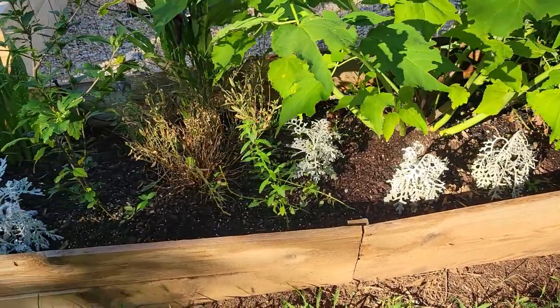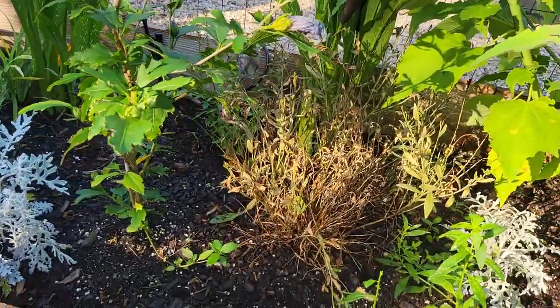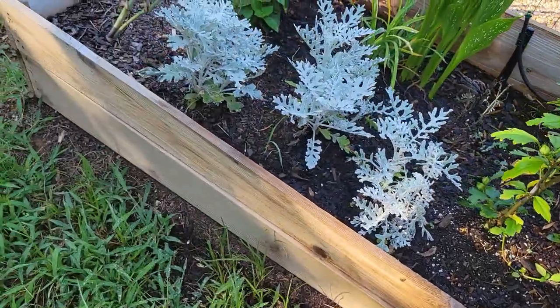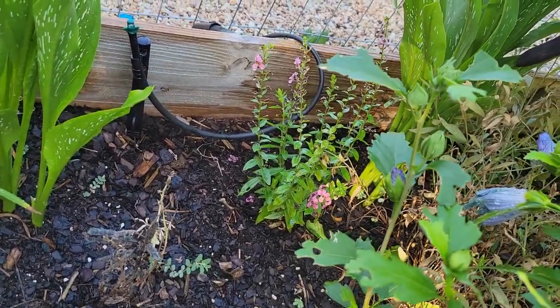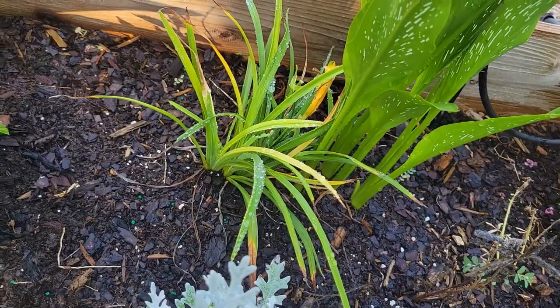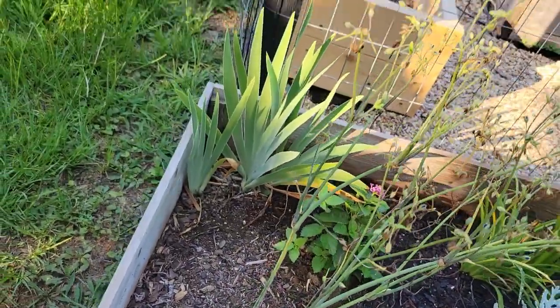And then we have some snapdragons. We have Rosa Sharon, my gaura. I think I'm gonna pull that plant out. It's not doing too good. And then we have more dusty miller. We have some Angelonia down there. Bluebonnets that's gone to seed. We have a lily, some calla lilies. And we have some lantana and iris.